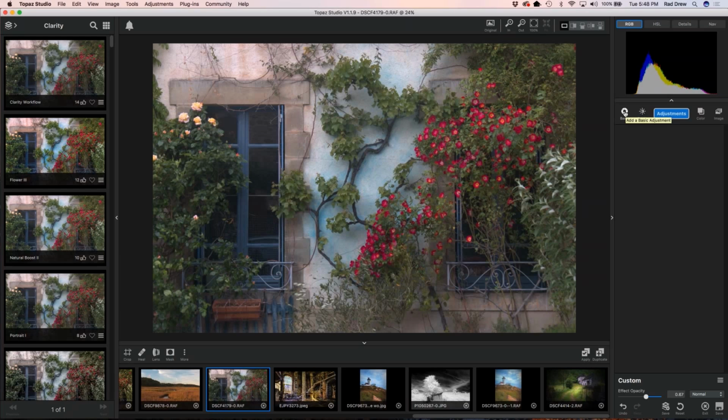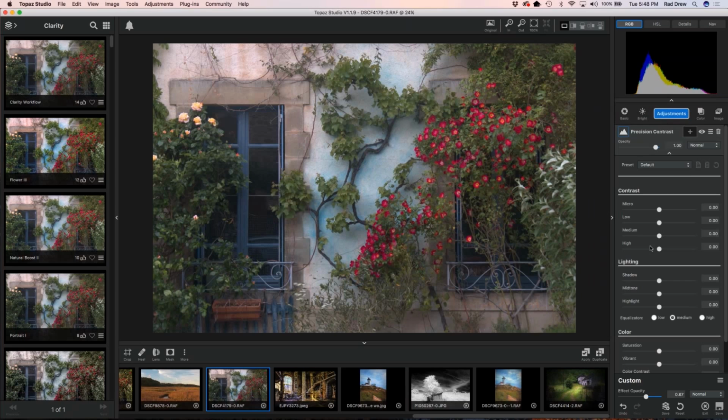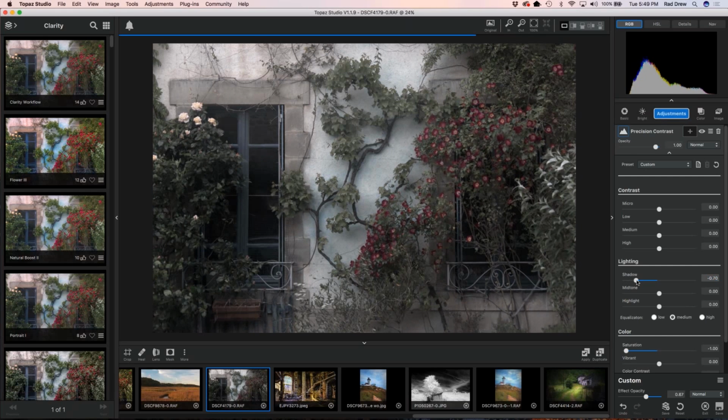What I'm going to do here, I'm going to skip the basic adjustment. I'm going to go directly into precision contrast. I'm going to do this technique that I've used where I drop my saturation and then I move my shadows and try and watch my histogram and bring it over to the left. And maybe a little bit more. Okay, so about right there.